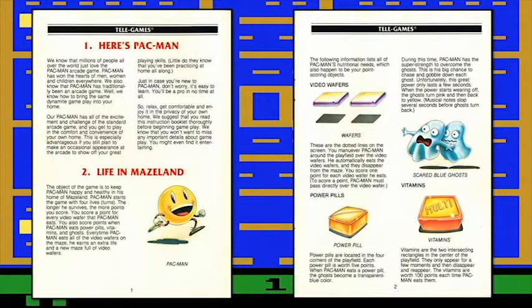You score a point for every video wafer. It's a wafer, not a dot. Get that straight. That Pac-Man eats. You also score points when Pac-Man eats power pills. Not wafers. Power pills. Vitamins. Not fruit. Every time Pac-Man eats all the video wafers, he earns an extra life and a new maze full of video wafers. I think of it like a cookie or something. Like those vanilla wafer things. Yeah, vanilla wafers, exactly. That's what I was thinking of.